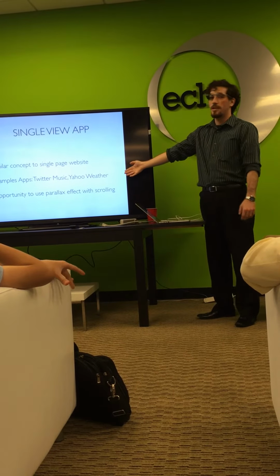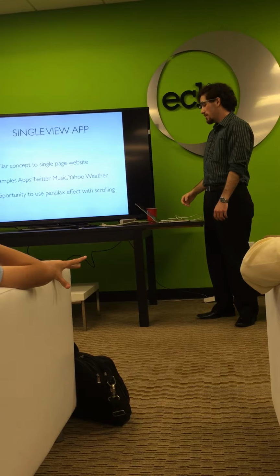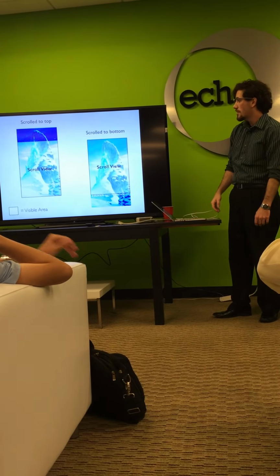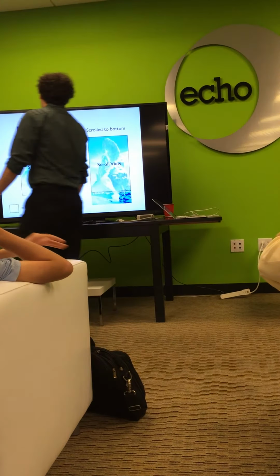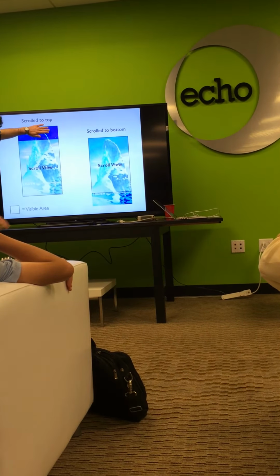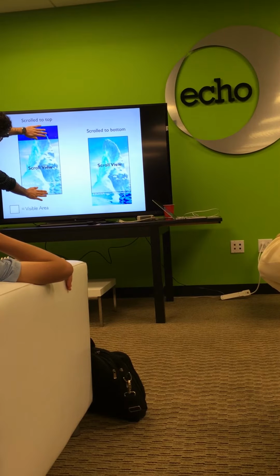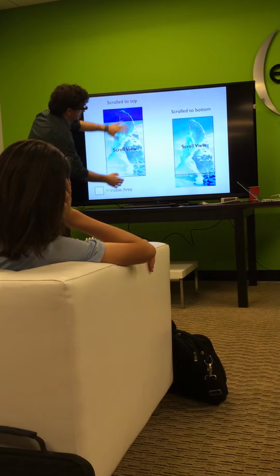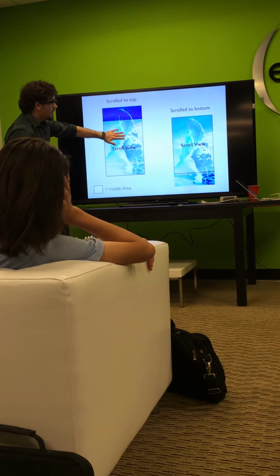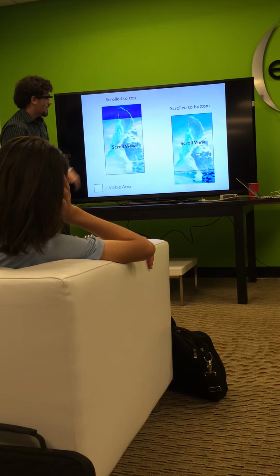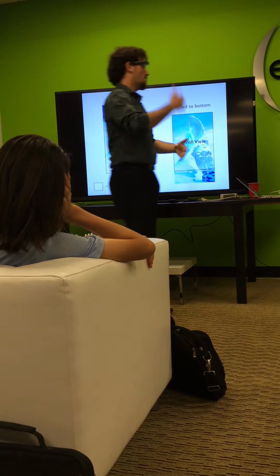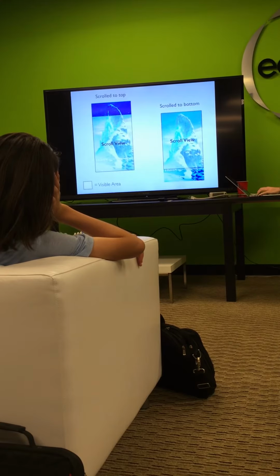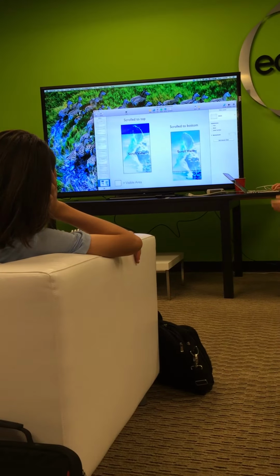And like I said, it's a really nice opportunity for you to use the parallax effect because, let me show you this new slide. Imagine that's how it's showing on the app at the moment, and that's what you can see of the background. As it starts scrolling, you actually see the background moving at a different speed. So it gives this nice effect that there's more motion in that. And I can actually give an example of that.